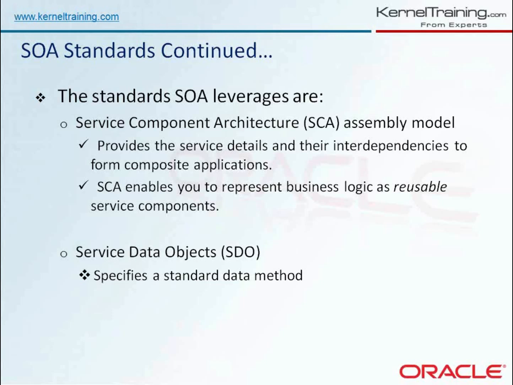The second thing is service data objects. As it says, data objects, I think you are all aware, maybe you have read about this in database objects. Can anybody tell me what service data objects are? Basically, when you write anything in SOA, this is completely generated in the backend. You need not bother about it.